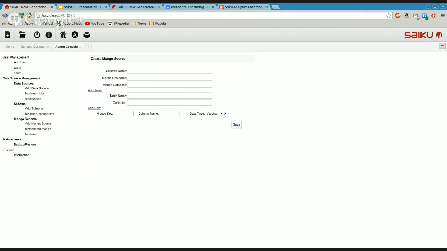And so you fill in your details and click save, and then Saiku understands the table structure that goes behind it, because this is always the case with the unstructured NoSQL data stores, is the SQL analysis tools still need a table structure to be able to understand how to query it. And so the interface here for the Mongo stuff will allow people to create that table structure without having to actually, again, create files and upload them to the server. So there you go.